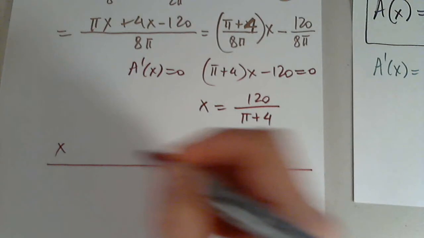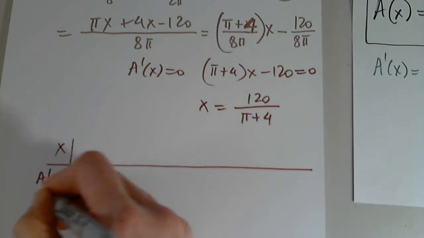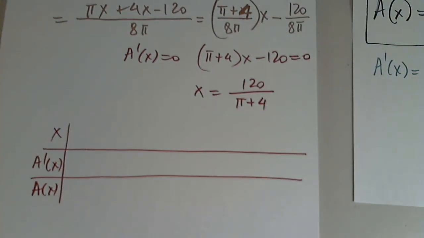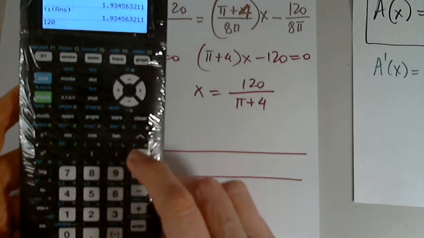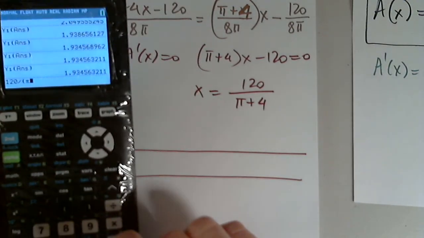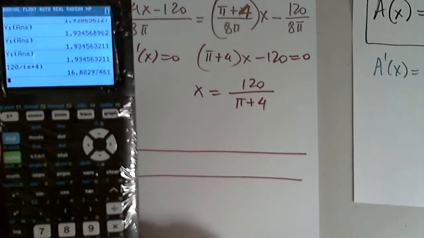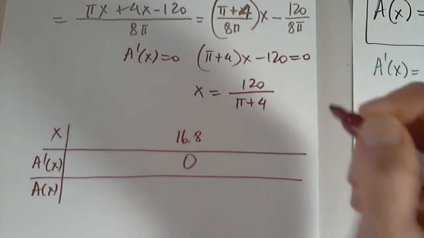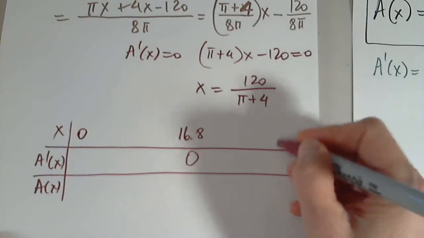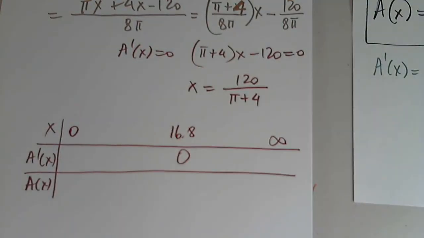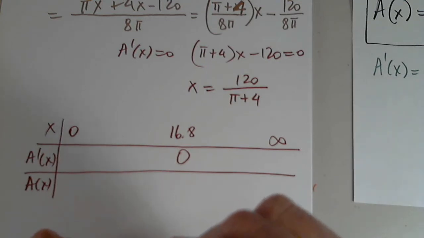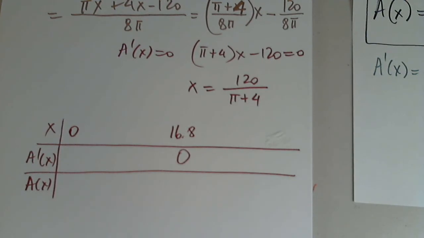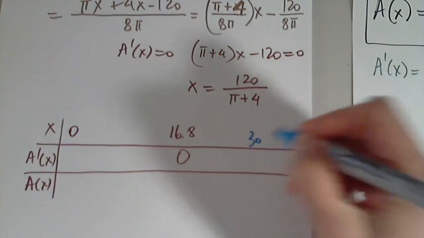I have no idea what this means till I look at it. I want to see roughly what it means. I'm just curious. So pi plus 4, and I get 16.8. Of course, it's not infinity. I shouldn't even put infinity because all we have here is 30. So what's with my infinity? I'm rushing with infinities everywhere. So in this case, our infinity is 30. Okay.